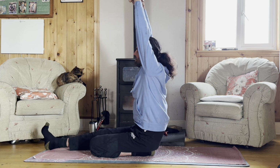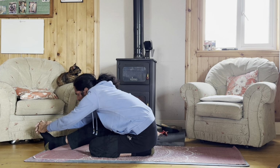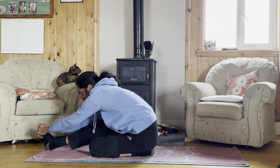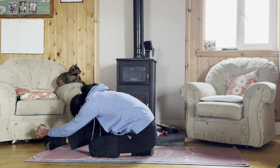Okay, lovely. Now ease your foot, ease your hands, reach forward to catch hold onto your right foot or your right leg with both your hands. Stretch your chin, your chest forward, and then head down. Hold into our Janu Shirsasana variation.